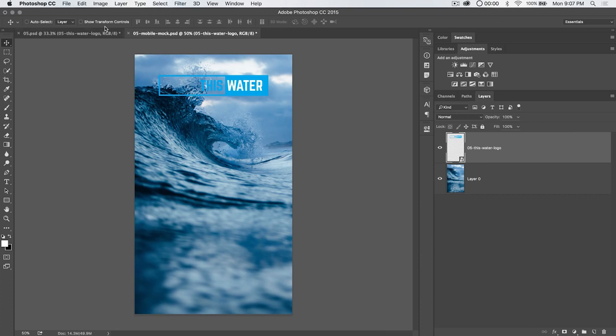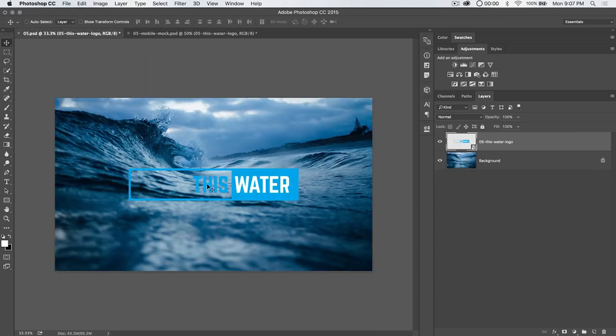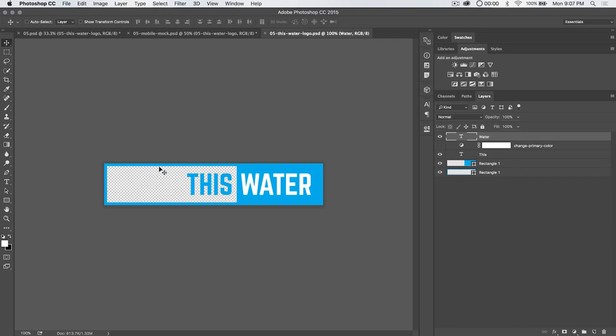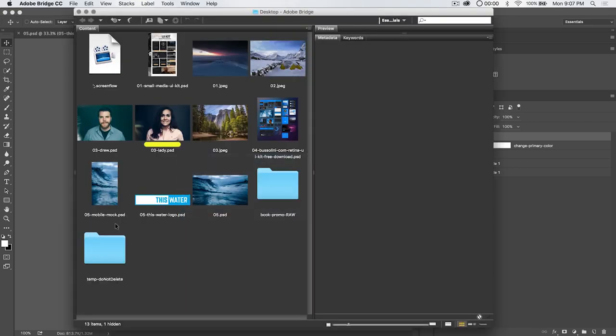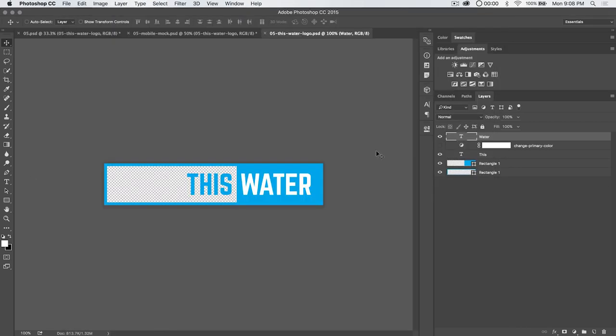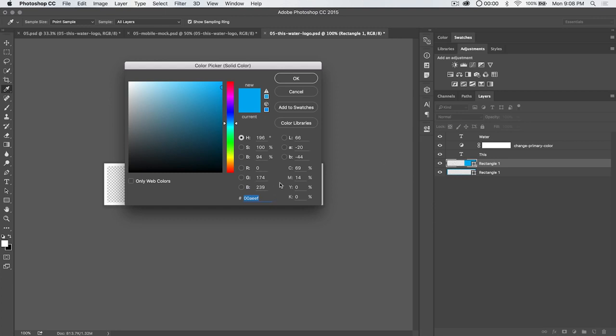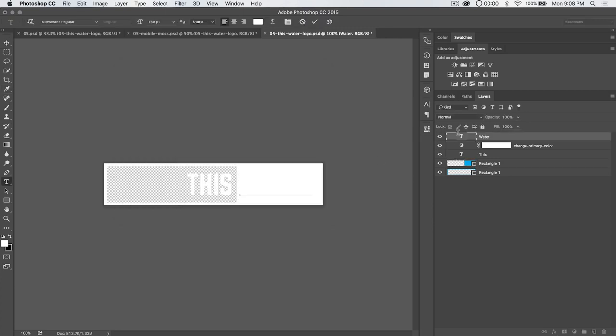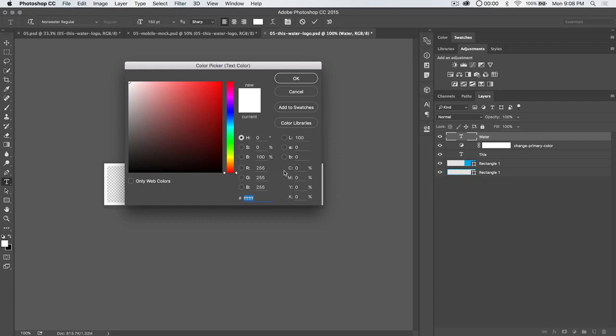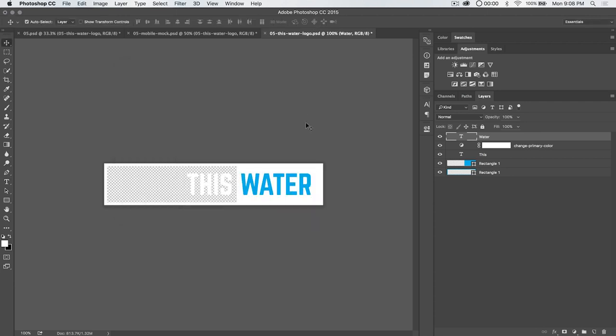All right, so we have our embedded logos. Let's say we send it off to the client, and they say, hey, you know what? Just flip the colors. We want water to be blue, everything else to be white. Hey, no problem, right? It's a smart object. We can double-click on the thumbnail for the smart object because it's a PSD. Note, this is 05 water logo.psd, just like I have over here on my desktop, right? So if we turn on this layer, which I have converting everything to white, and then I want to just copy that hex code for the blue. I'm going to go to water here, and I'm going to make it the proper blue, and I'm going to commit that. I'm going to save the change.